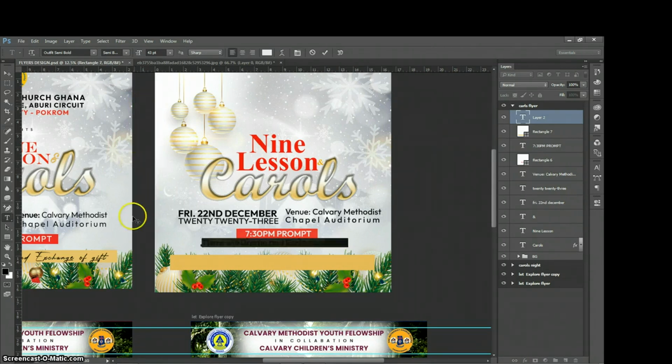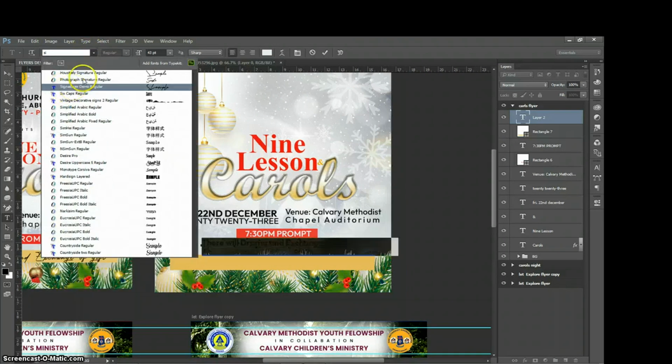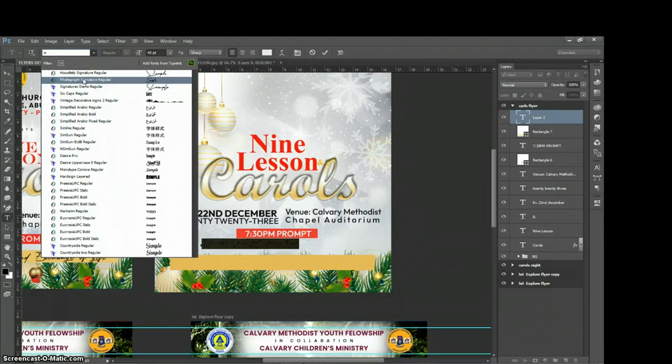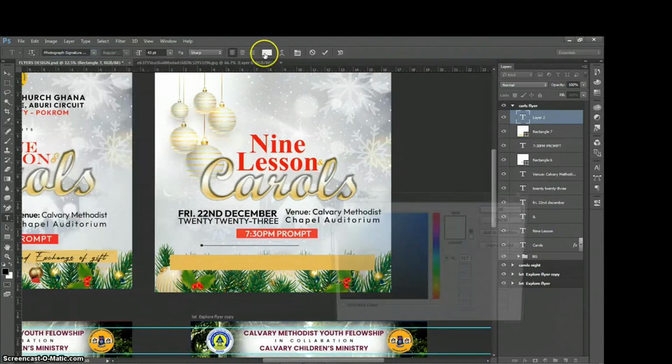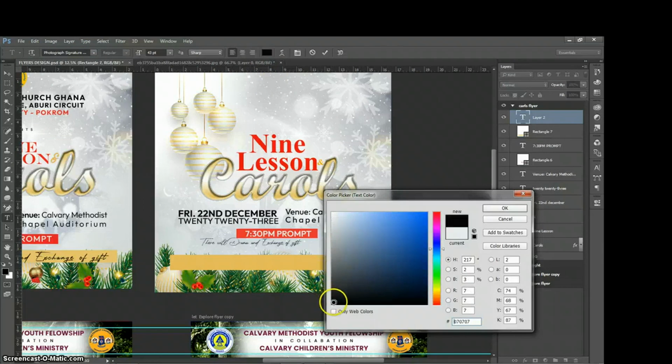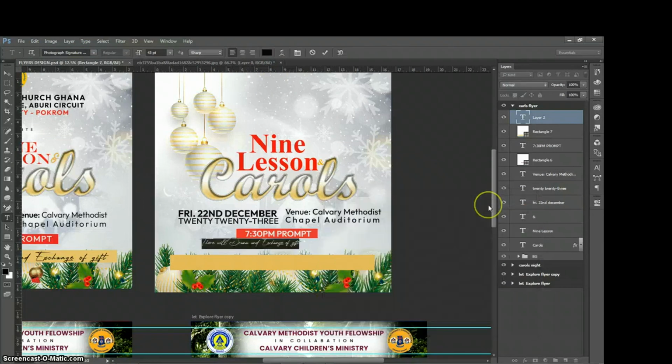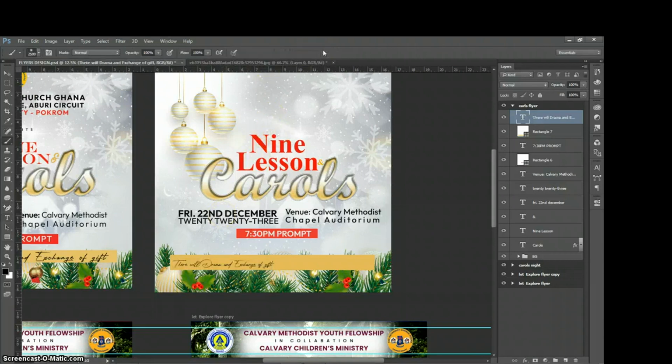I'll select all and use this color. So I'll change this to this. Okay. But the next thing is I'll hold on shift and expand it like this.